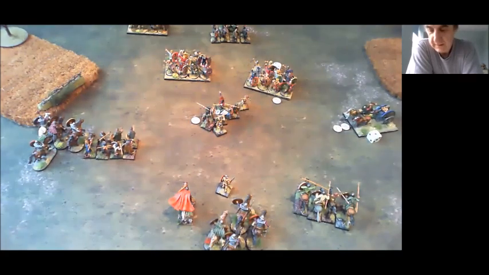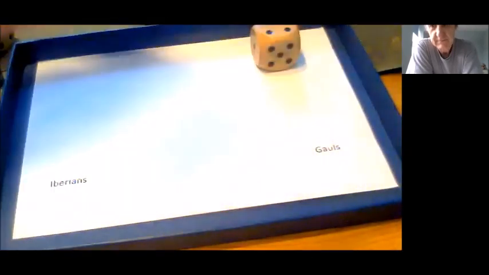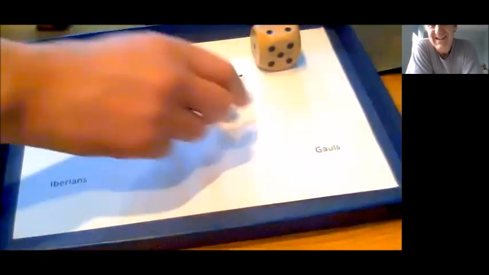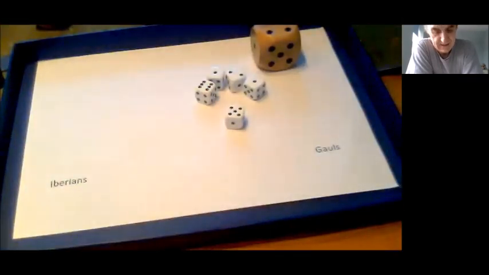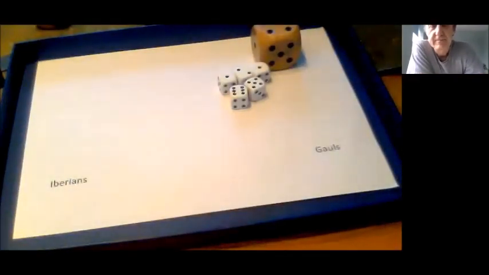Okay, so you've got 5 dice. I've got an armour of 4. You've got 5 dice plus the extra fervor. What does it do again, Wayne? Before the wave inflicts an additional hit, automatic hit. Okay.